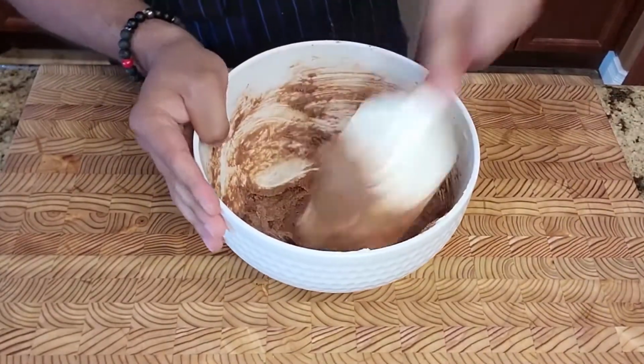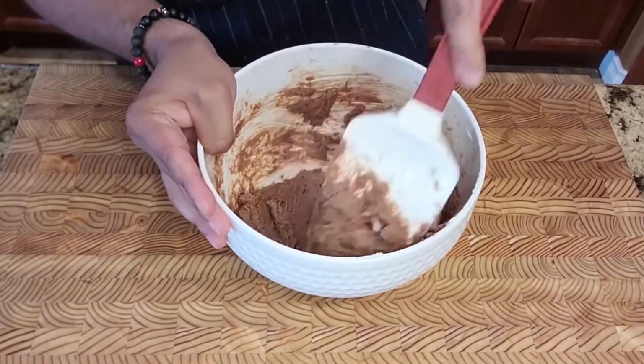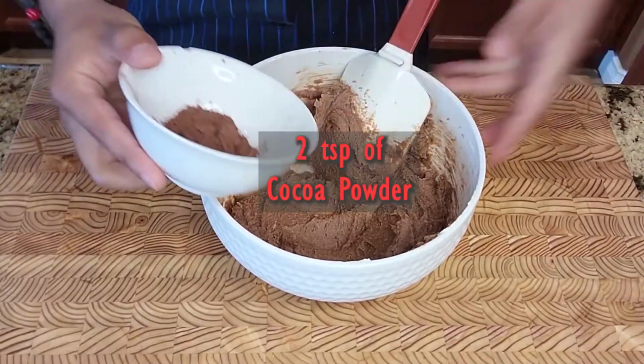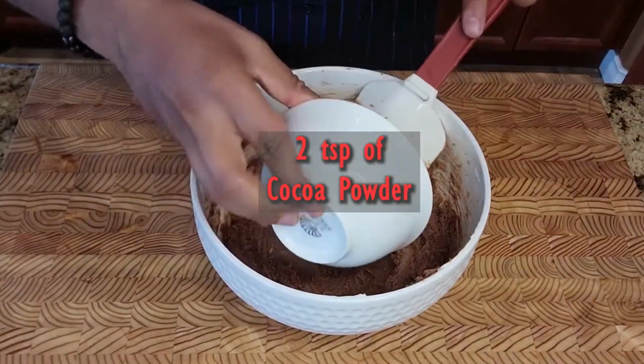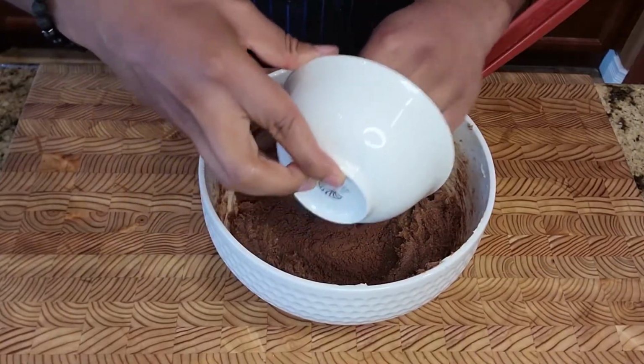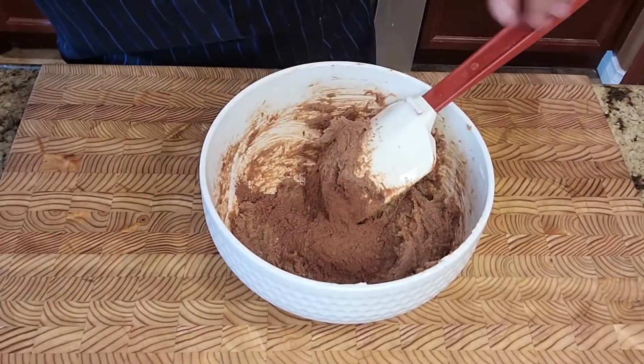I swapped to using a spatula now because the butter is very pliable and easier to mix now instead of fluffing with a fork. So next up I'm going to add the cocoa flour. Now be careful it doesn't splash back at you when you begin to mix it, so just very gently incorporate it.